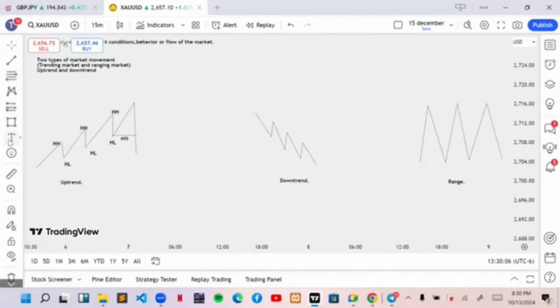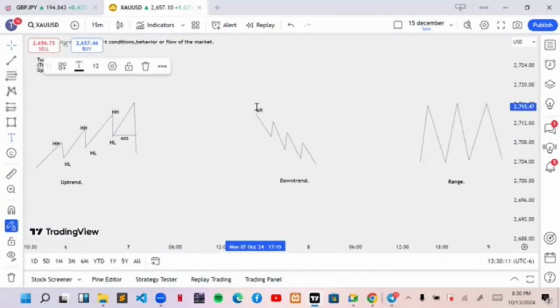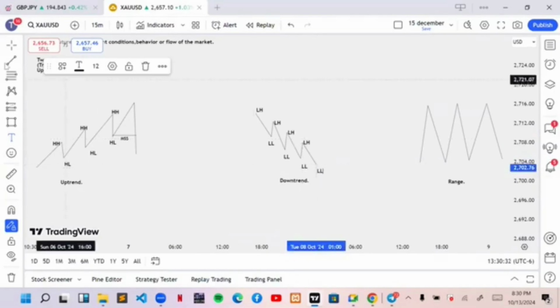You can see the downtrend is a series of lower highs and lower lows. So this is a lower high, and then this is a lower low. You now see a lower high, you see a lower low, you see a lower high, you see a lower low, you see a lower high, then a lower low here. So each high that comes is going to be lower than the previous one. You can pay attention. You can see this was the last high. The second high is lower than it. The third high is also lower than the last one. The fourth high is also lower than the last. So that signifies a downtrend.